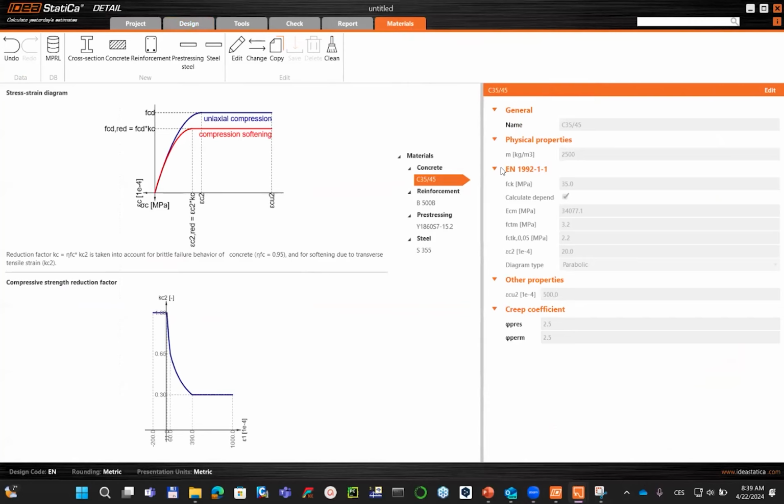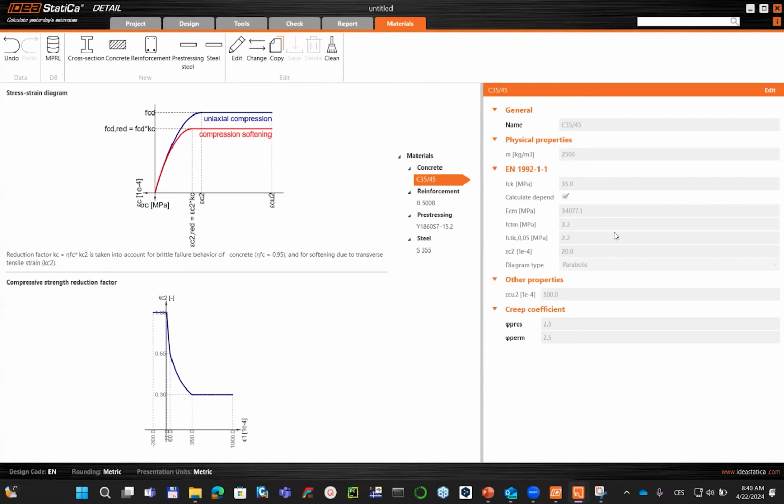these are the parameters that are coming to the calculation from the point of view of the concrete. We have the physical properties, and from the point of view of Eurocode 1992, what we need for the calculations is exactly here.